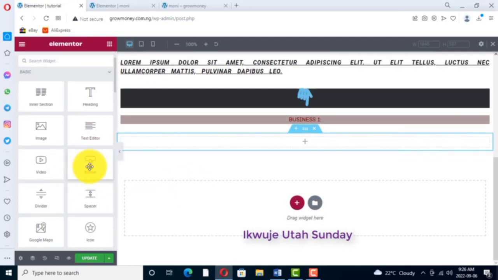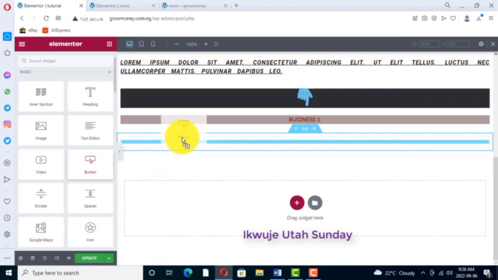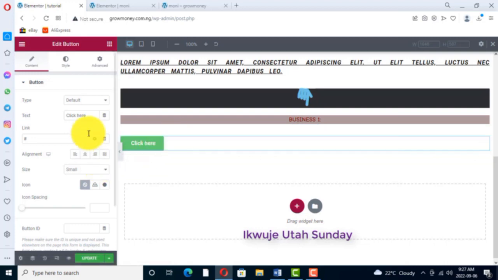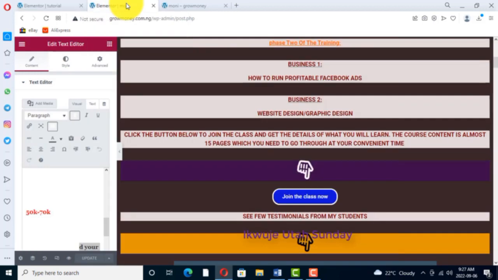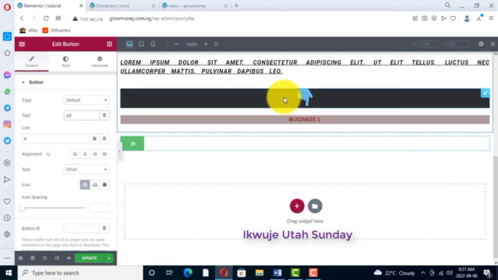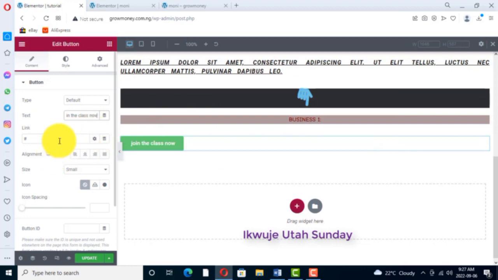This is my button. I click and drag, leave it here. Immediately I drop it here, you can see the text has appeared. Let me see what we have here. Join the class now. So I will clean it and write join the class now.